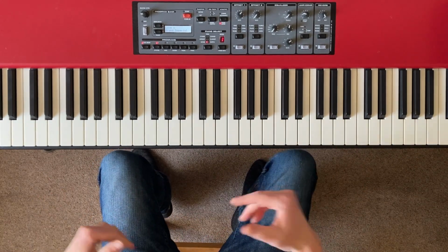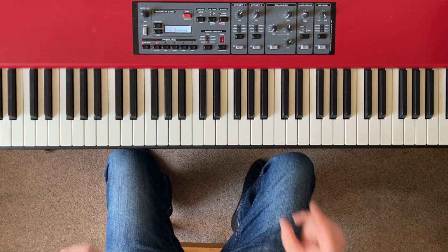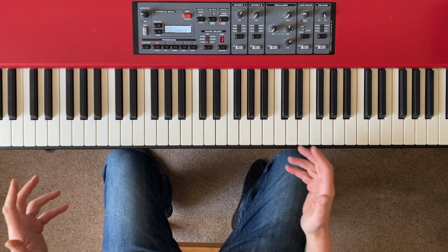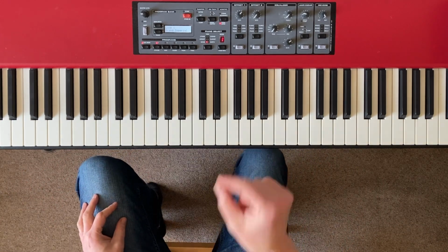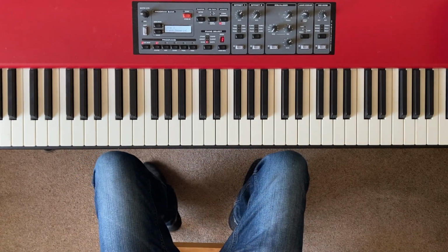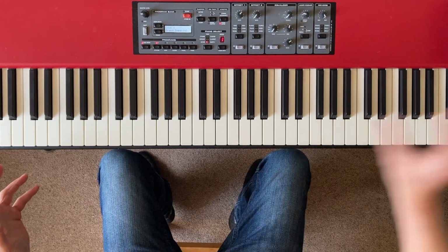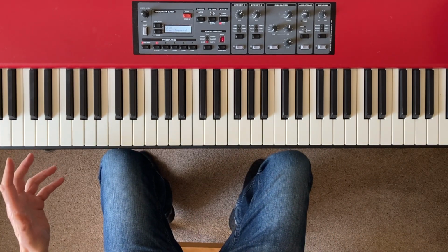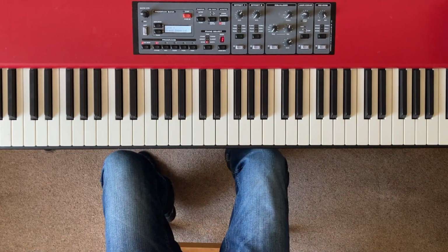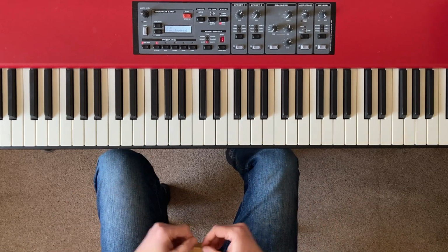So if you want to syncopate more naturally and easily, what do you do in practical terms? Well, the first thing to say is that syncopation isn't something you want to be working out with a calculator. You don't want to be sitting at the piano saying, right, I'm going to play that note long and that one short, I'm going to bring that one in ahead of the beat. It's something that you have to feel rather than think. You have to switch off the targeting computer and use the force. The syncopation has to get under your skin for it to work effectively. So now let's look at some tactics that you can use to start making that happen.